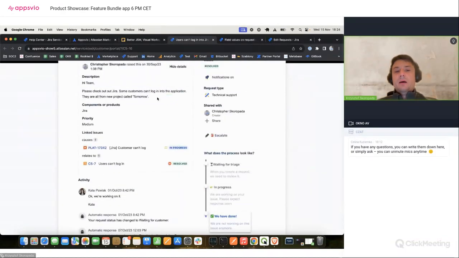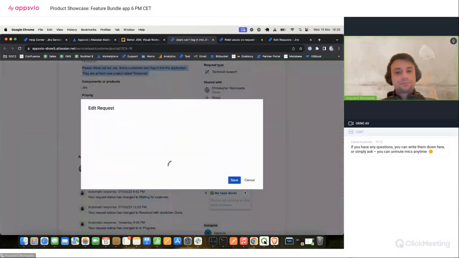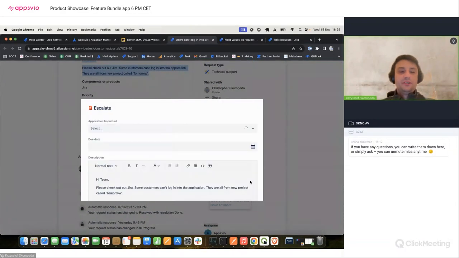You might know that if the field is not part of the request form, even if there's a value in the field set by the post function or in some other way, it will not be displayed on the portal, right? So what we see very often in the customers' configuration is that they combine the edit functionality with the show fields feature.